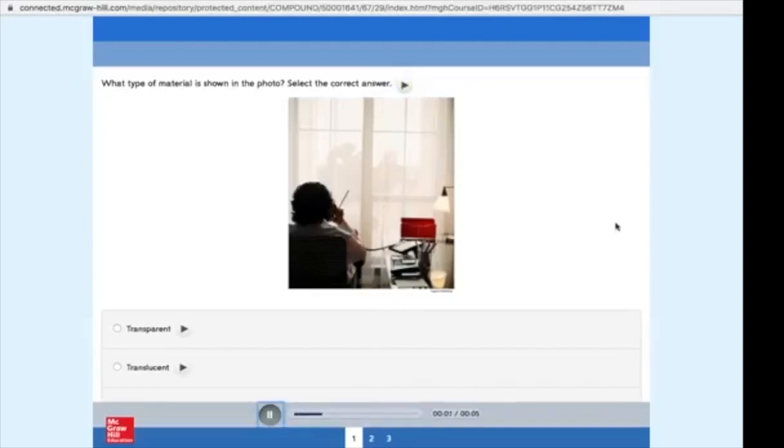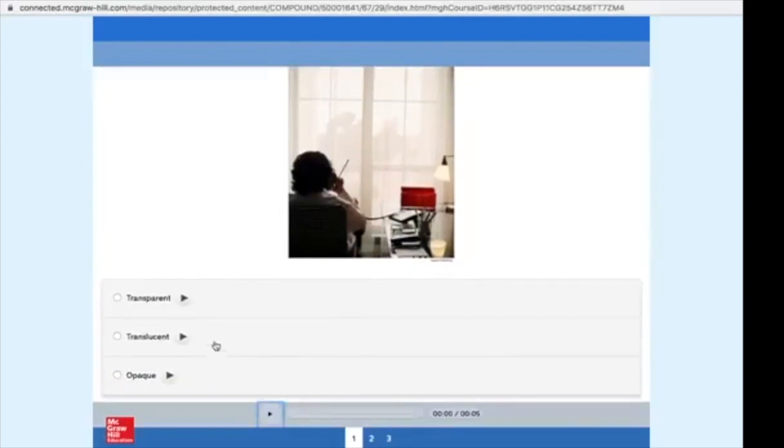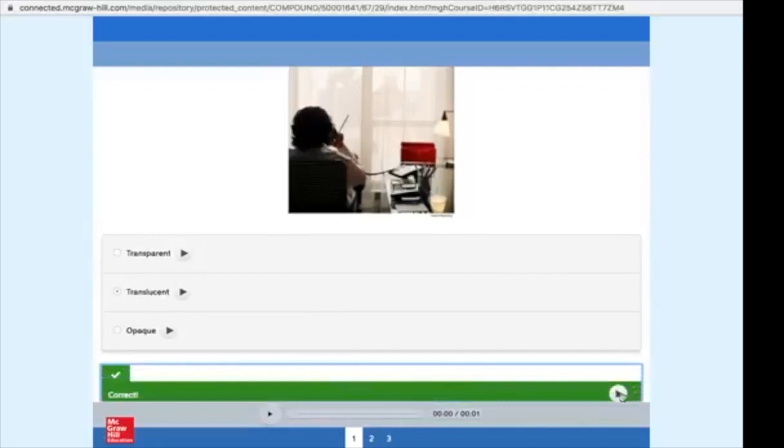What type of material is shown in the photo? Select the correct answer. Transparent, translucent, opaque. Correct.